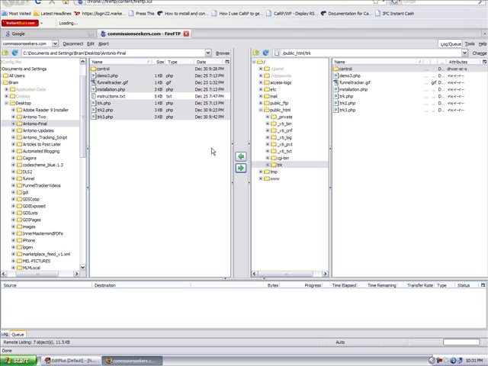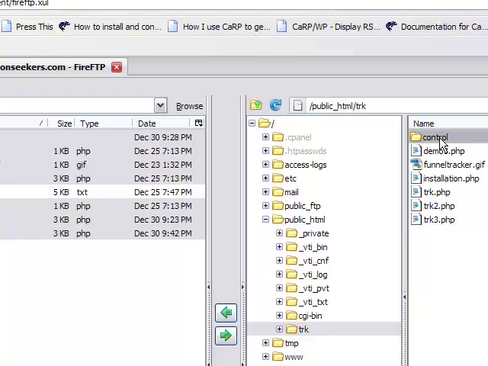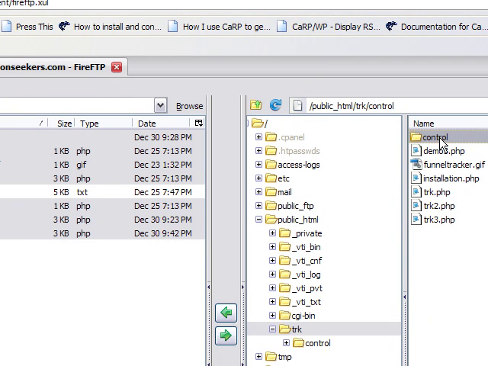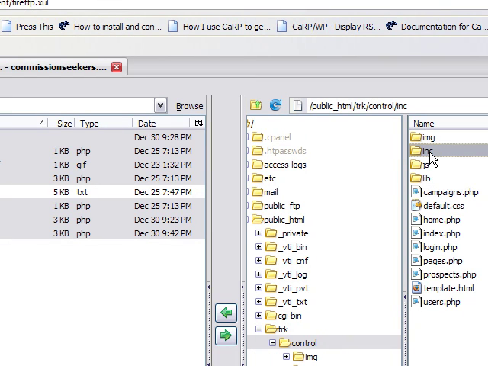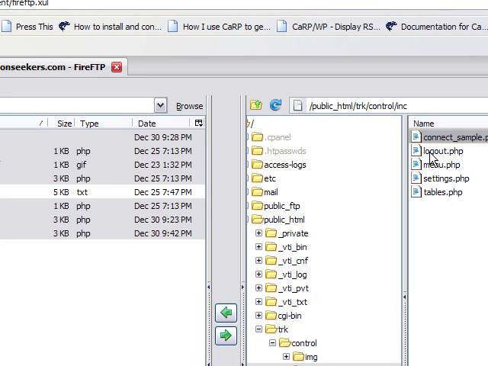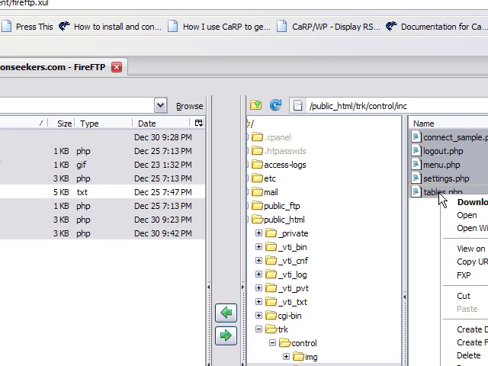Now, the next thing you want to do is we're going to navigate to the control directory. Double click that, and then to the includes directory, or inc. What I want to do is change the permissions on this.